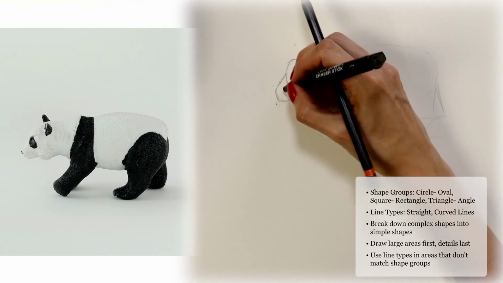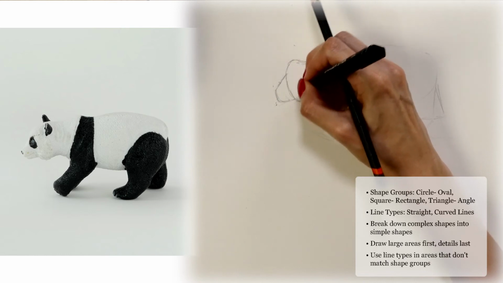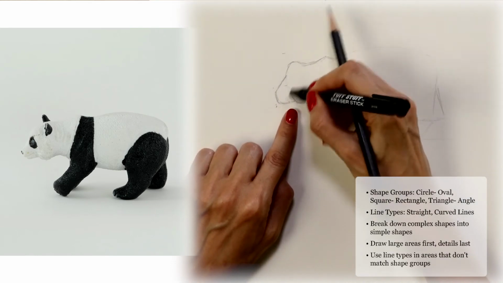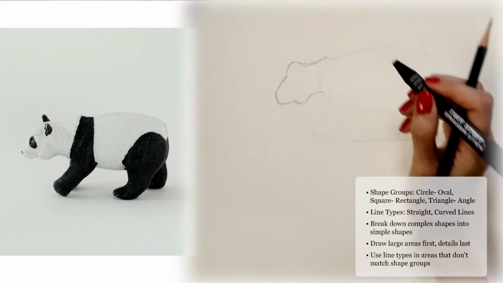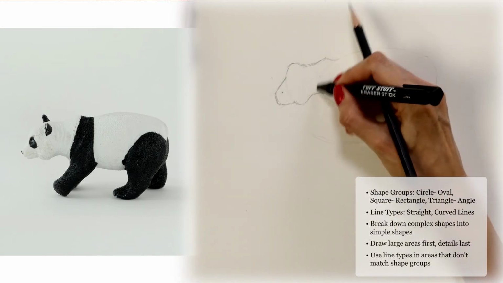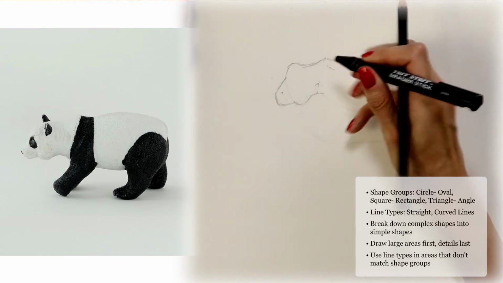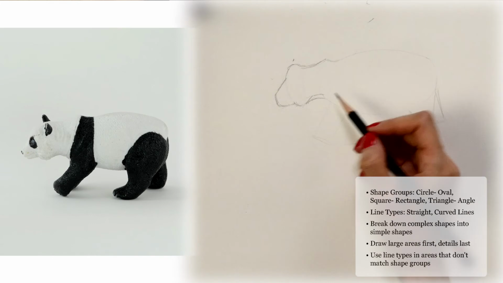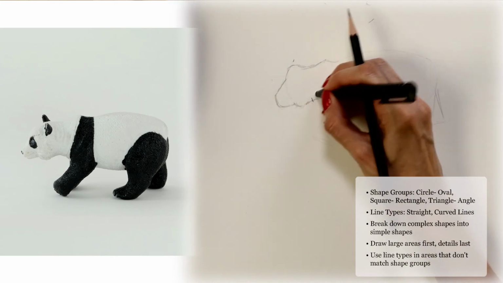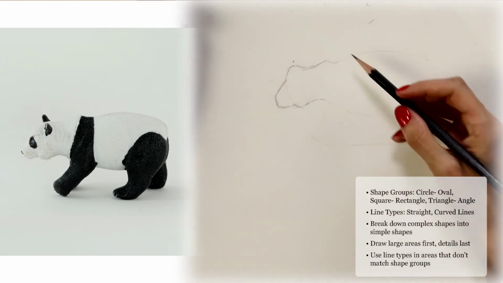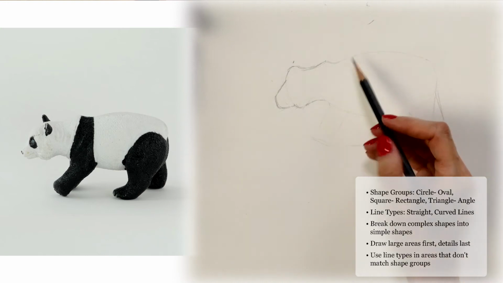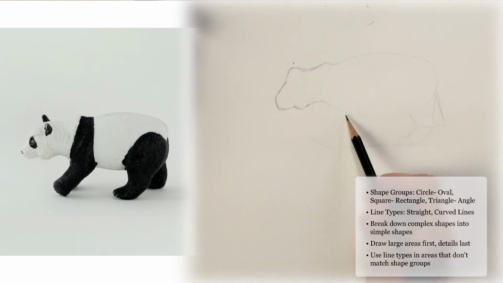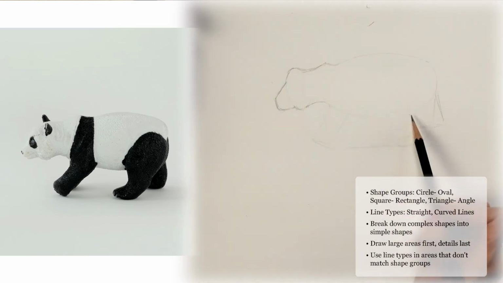The other thing that you can erase at this time are what I call the connector lines. So you can see this line between the nose and the head. That doesn't actually exist, so you can erase that. The connector line between the neck and the body doesn't exist, so I can erase that. And I'm going to make his neck a little bit wider. And then I'm going to go in and draw some of the more specific shapes that I'm seeing. I also think that I tend to have this problem. I made the belly a little bit long.